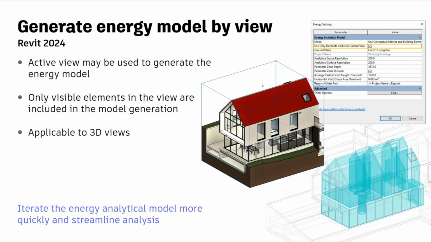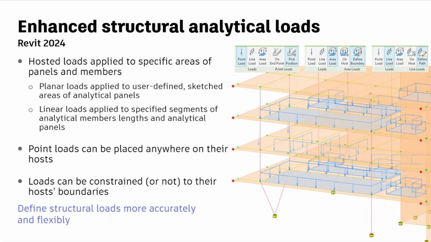Essentially, it provides an additional means of controlling those elements that you want to use in the EAM, and it's independent from the room bounding setting. So a number of helpful features to work with an energy analytical model. This can be used with the Autodesk Insights system analysis, or if you want to take this out to a third-party tool, you can export it. We have a gbXML export as well. So really beneficial for those larger complex models.